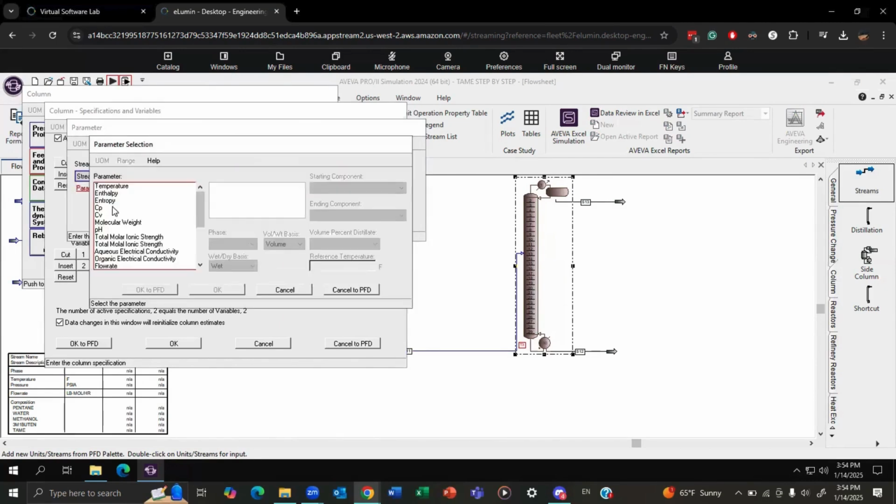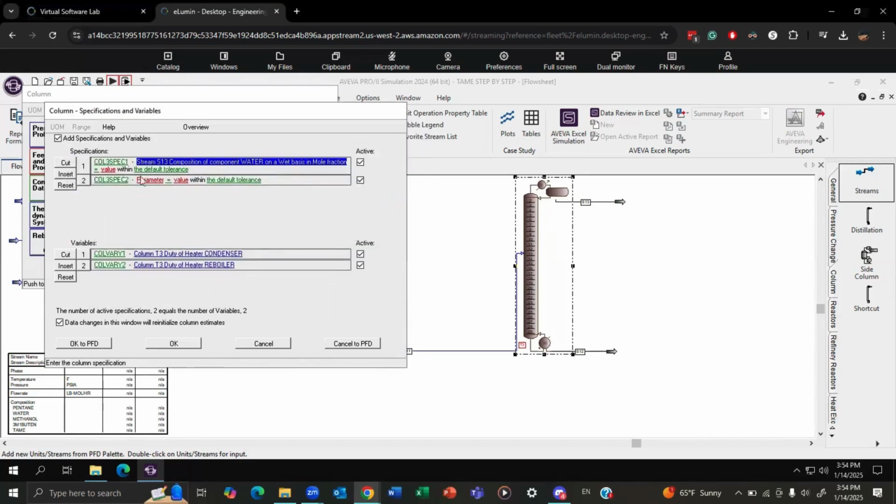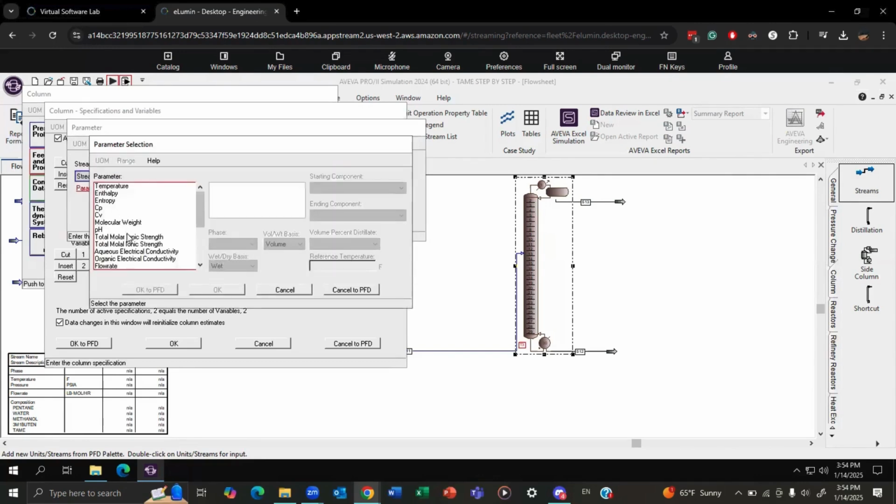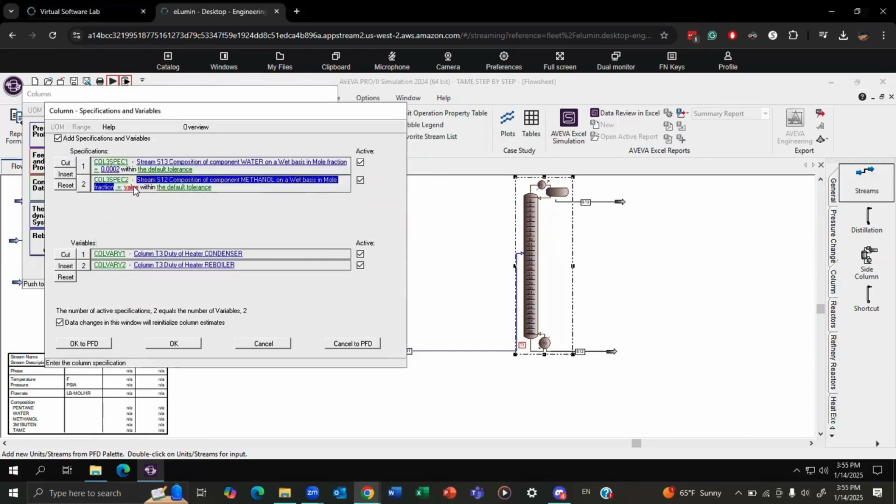So stream 13 has a composition of water, 0.0002. Stream 12 composition of methanol to be 0.002.